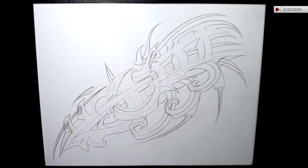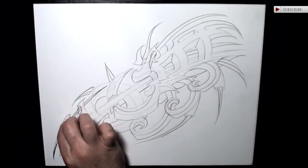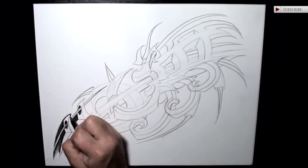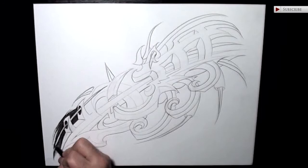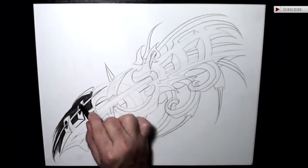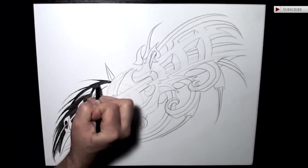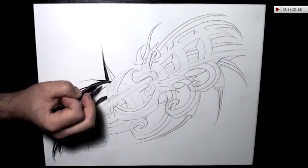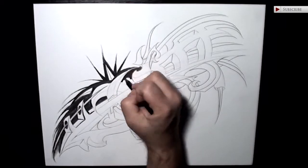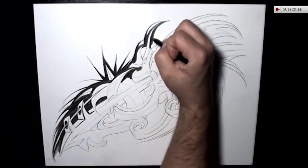I do feel that if you start overthinking what you're drawing and how to draw it, that's when the mistake starts to creep into your artistic process. That's when you begin to question what you're doing — where do I go next, what if this sucks — and it goes on and on. So just relax, and if you draw a line that you're unhappy with or you do something that you think you should not have done with the design, maybe try to go with it anyway and allow the artwork to fix it. It might know what it wants to be better than you at times.